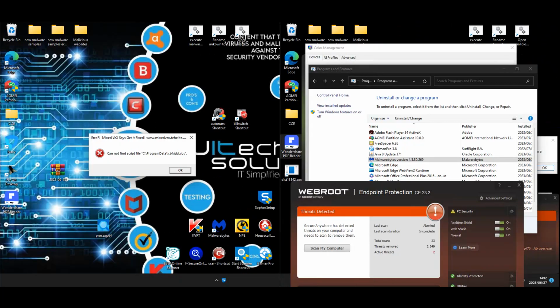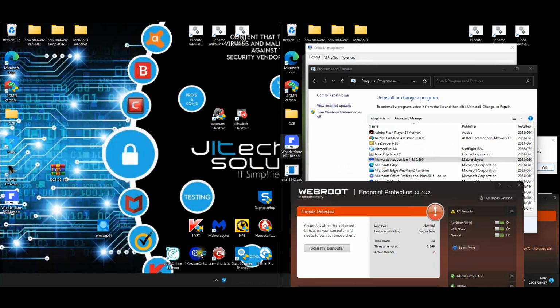Okay, howdy guys. So now the test is done, or kind of done. Sophos is doing its own thing, so you guys can see it's kind of not responding. I think it's still running the malware because I do randomly see things happening regarding the test, but I think I'm just gonna stop the test for Sophos. As you guys can see, it's not really looking that well. And then surprise, surprise, Webroot actually made it to the end of the test. I absolutely cannot believe it.